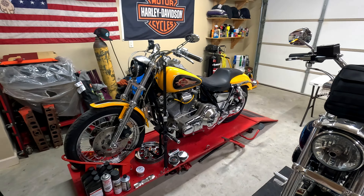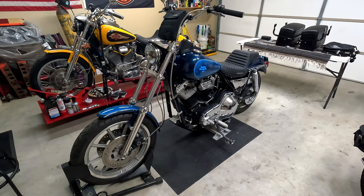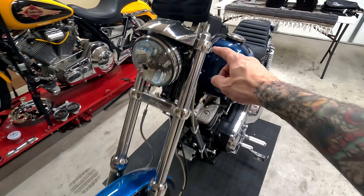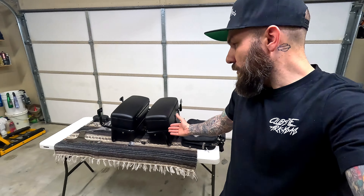On the '87 Sport, I've been playing with the headlight and some other things, just trying to figure out what I want to do with this bike. I still haven't fully committed to building it or selling it. Now that I have these other bikes, I kind of want a third bike to be completely different, so I might leave this one lowered, still put mags on it, but give it more of a pro street look. I do have some mid controls, a correct kickstand, and a few other things to put on here, plus the stock headlight.